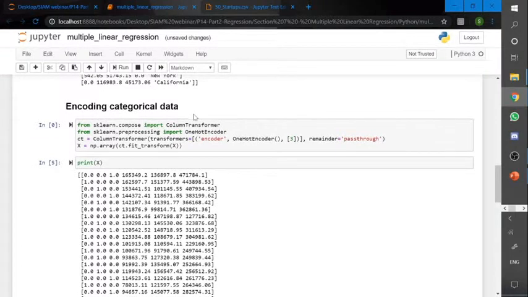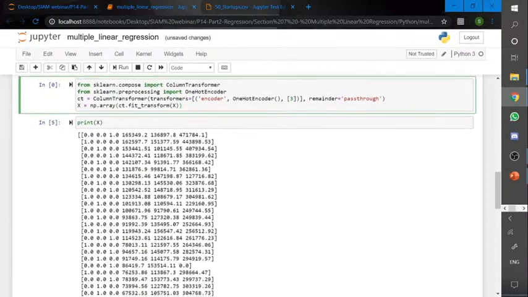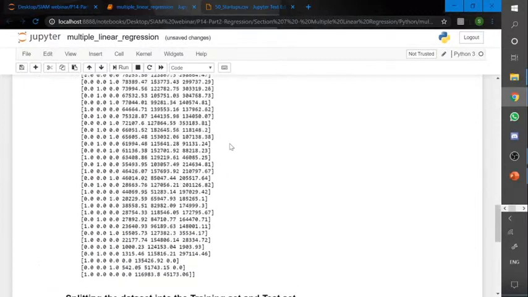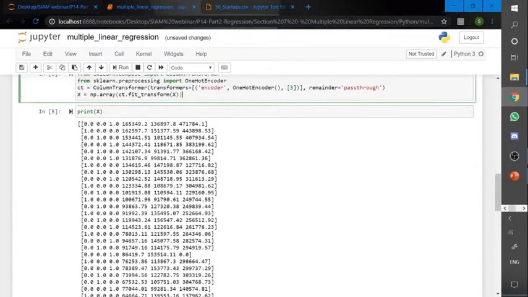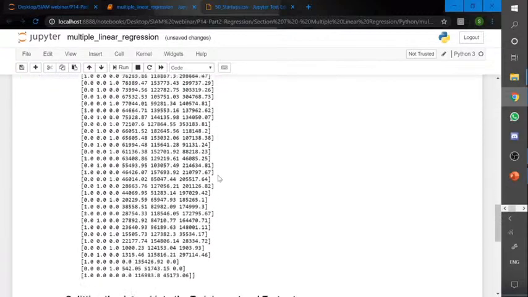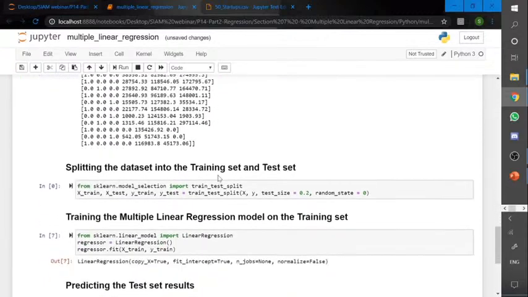These 2 classes, ColumnTransformer and OneHotEncoder, are what we are going to use. And then you can see that we have these values 0.0, 0.0, 1, 0.0, 0.0. So these are the encodings of categorical data that we were supposed to have.